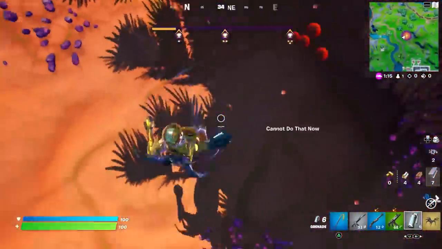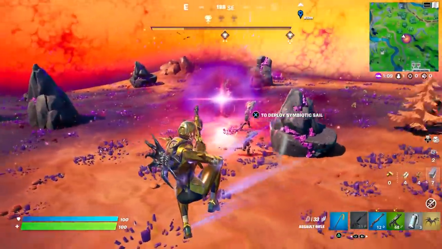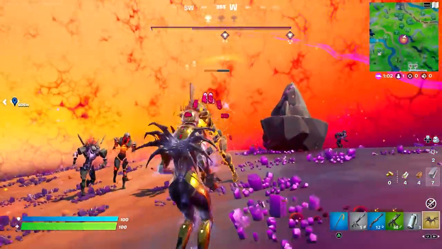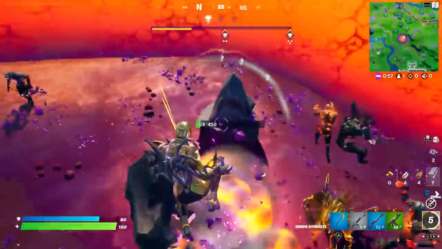So we'll just avoid him at the moment. Throw down a few grenades. Hopefully hit him. So I haven't really figured out what makes the timer reset. A little get over here action. There we go.